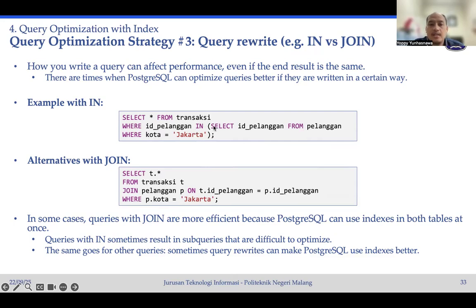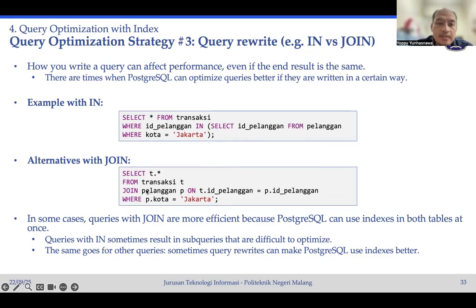The inner query is select ID pelanggan from pelanggan where kota is Jakarta. Remember, this inner query is a subquery. This query will result in several IDs, and then those IDs will be used again in the outer query. This will result in the transactions of the pelanggan that reside in Jakarta city.